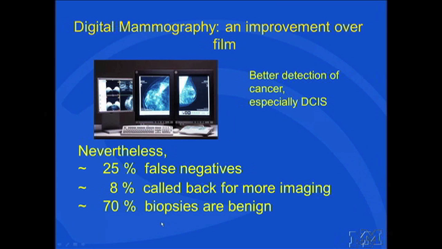And finally, when we do biopsies of abnormalities found on mammograms or ultrasound, the majority of all of our biopsies are benign. So that means most biopsies are normal and not cancer. So now I know you're starting to think, wow, can't you guys do better than this? Well, the fact of the matter is this is about as good as we can do with the technology that we have, and with all the efforts that we have.